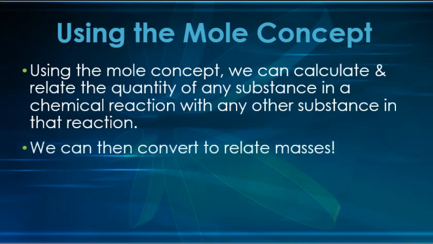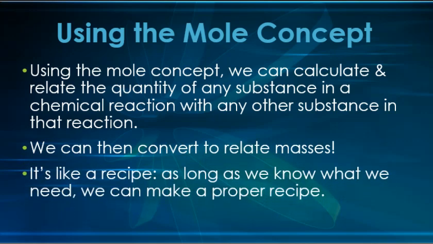All right, so we can then convert to relate the masses because we don't weigh things by mole, we weigh things by gram. And in order to do that, we're going to have to do converting. So the conversion process is the most difficult part of this lab. And keep in mind, it's just converting something. That's all we're doing. It's not more complicated than that. So if you're happy with conversions, I don't like them, but the math is not that hard. Just do the factor label method and we'll be cool. All right, you'll be able to figure it out.